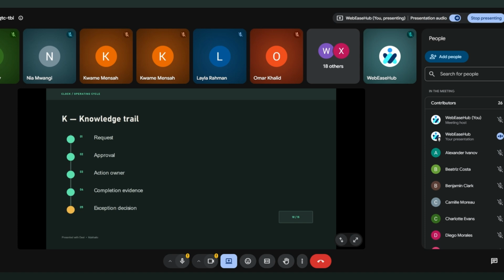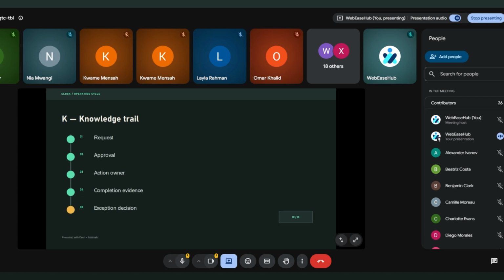The decision, what was approved, declined, deferred, or escalated. The owner, the person accountable for closing the issue and any required follow-up. The communication, who was informed and what outcome was communicated. And the follow-up, what needs to change next time. Perhaps a manager needs guidance, a recurring data source needs correction, or a cutoff needs to be clarified. The purpose is not surveillance, the purpose is operational continuity and learning.